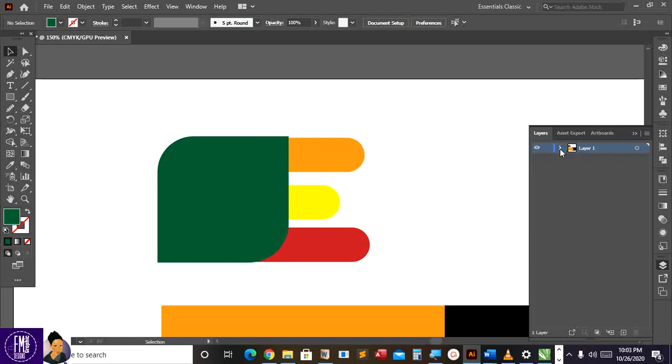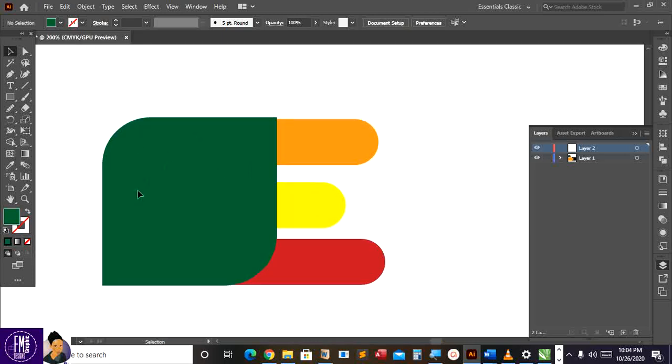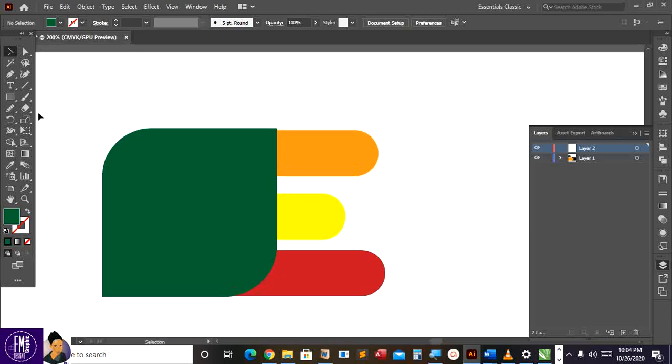Then when you open it, you realize that it has been locked right here. One, two, three, four have been locked. So just click to move it back, then we will add a new layer and work on it. Click on the plus sign right here, then you have a new layer. Click on it, make sure you are on it, then you come and draw with the curvature tool.